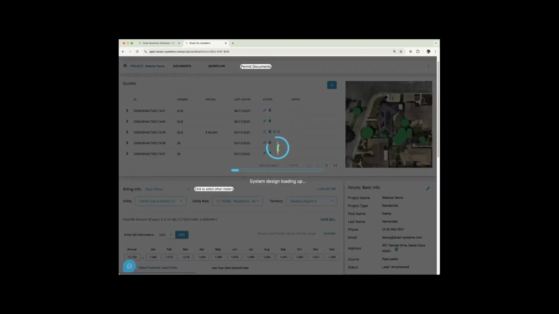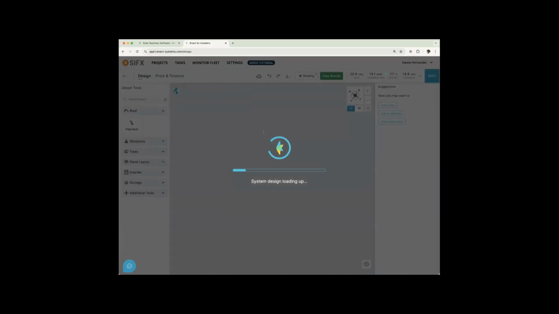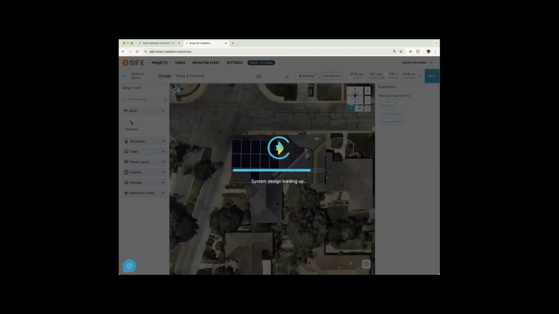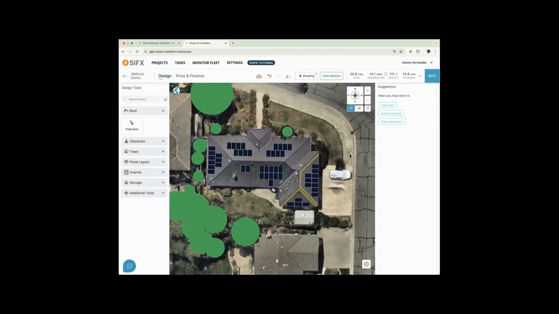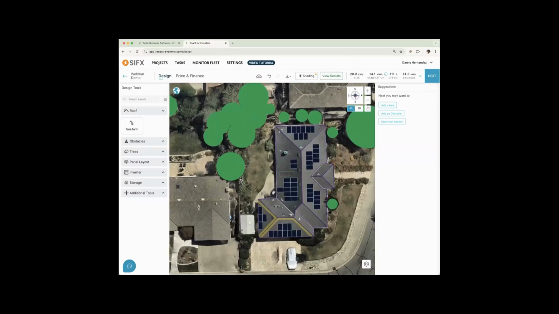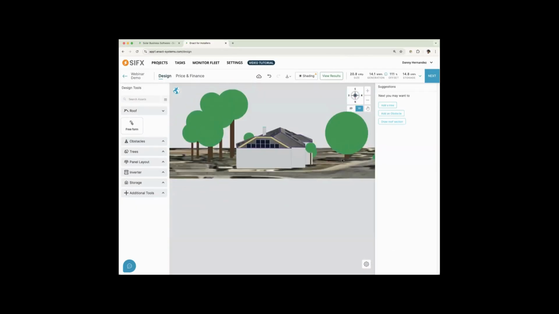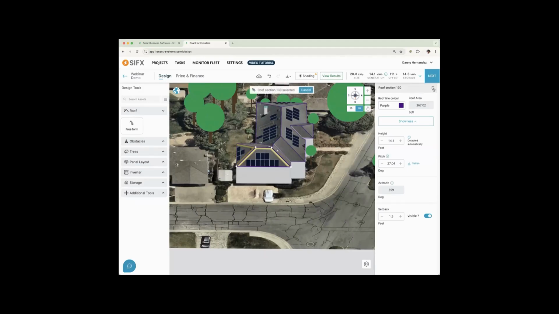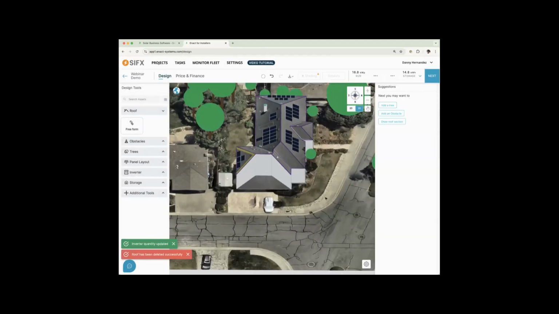So I'm going to come into the design and show how I would have designed this project. Enact is based on remote 3D modeling based on DSM, digital surface modeling.